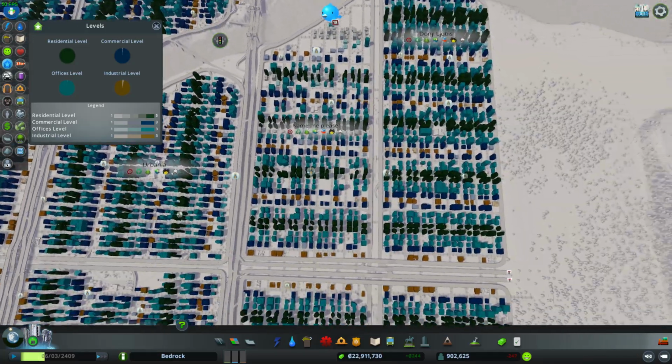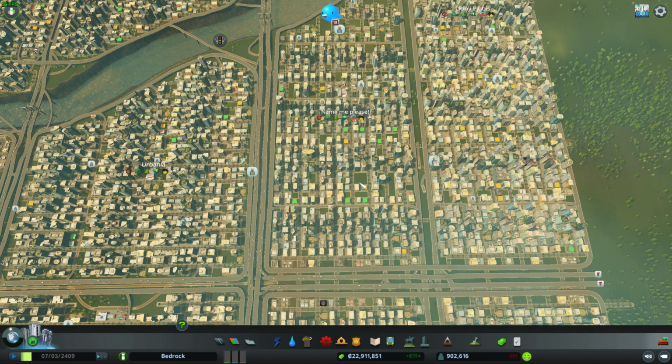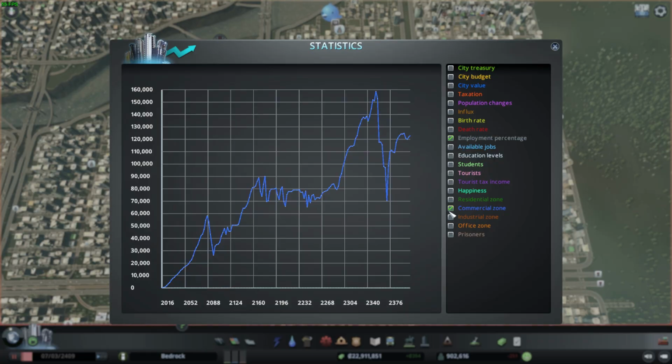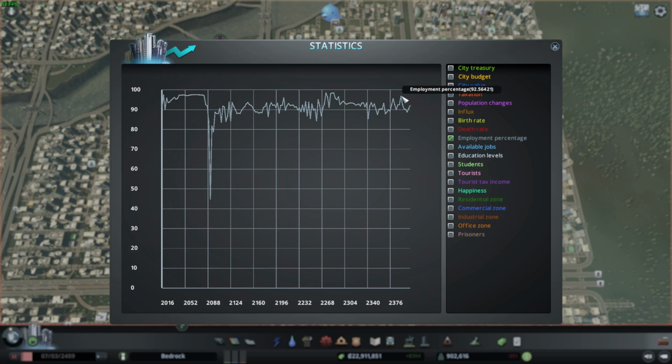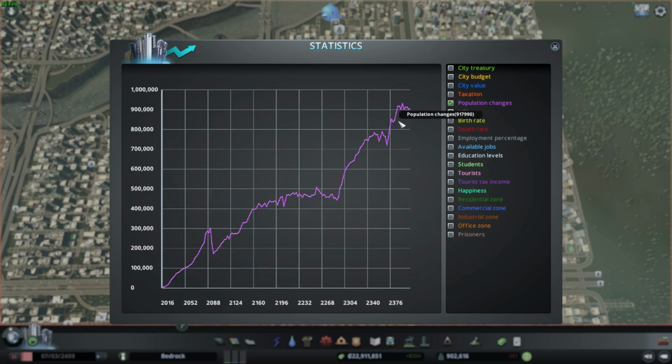And losing all those industrial buildings, and you can see that effect mostly in this area, has led to a decrease in employment. Let me just go back to that. You can see that we went from 96% employment down to below 90%, to 88%, and that meant that I lost population. I think population changes here, and you can see that it's been quite a bumpy road lately. I've been hitting from 930,000 all the way down to, well, I can't really catch it, but it was below 900,000.